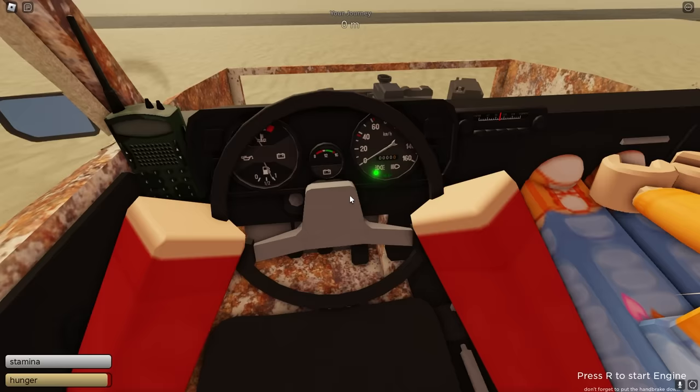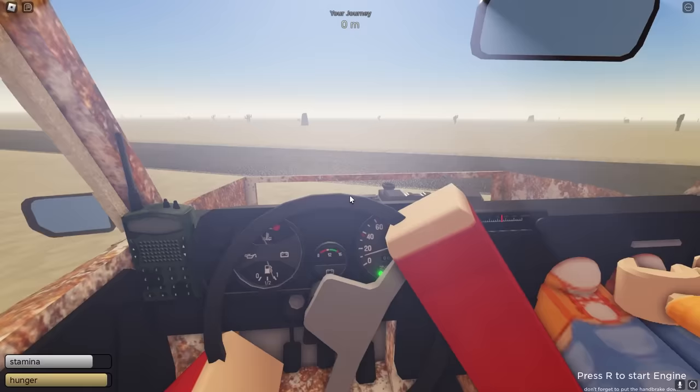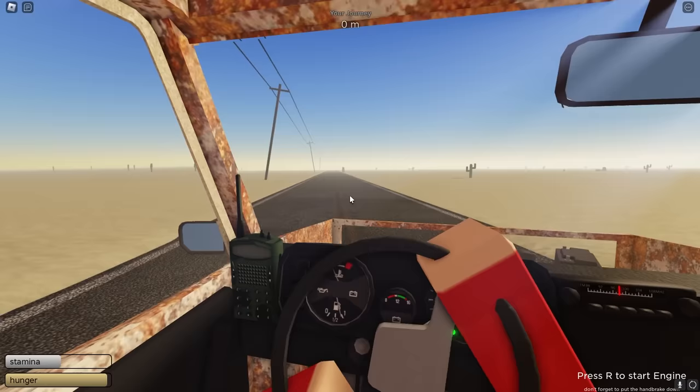Oh, and we put the handbrake down, right? Yeah, we already did. Okay, we going now. Perfect. Should I go left or right? I'm going left. Let's go left. Maybe we can find some other items to put in our trunk. Oh, let's go. Okay, finally, we got this thing on the road.